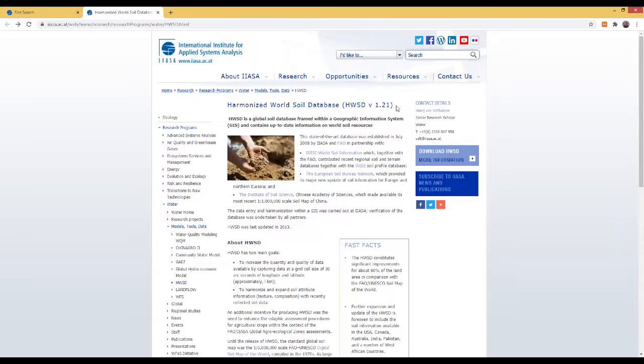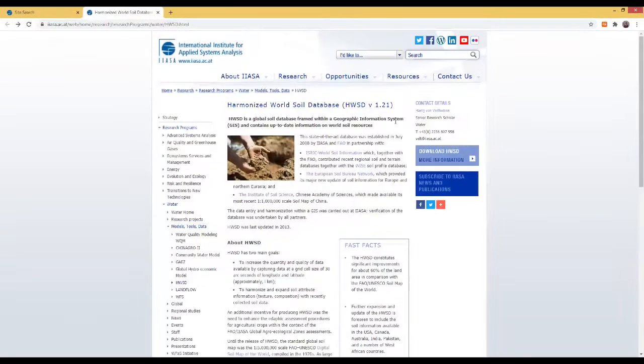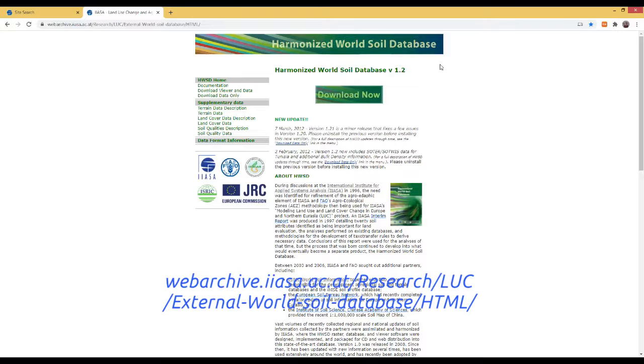On this web page, basically you can read the overall information about the HWSD raster data. With that, you can click this button, download HWSD and more information. Just click, and then this brings us to the more detailed web page for the Harmonized World Soil Database. Also, you can access this web page directly with this address. Here, you can find the address for this website.